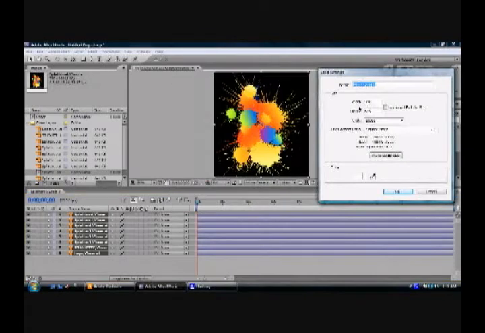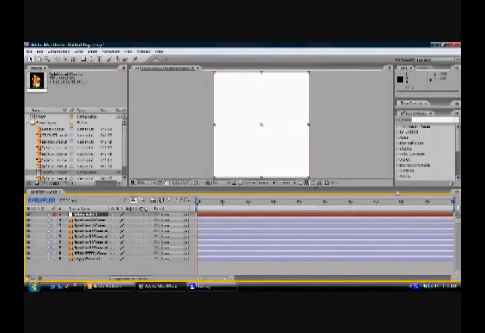This is a great way to create a background in case you're doing a different file. You can always use this here. I want to make this the comp size, which will make it the exact size of my window, which is just what I want. The name is not really important to me, so it's fine, and press OK. Now it opened up in the very top layer, so I just move this down to the bottom.